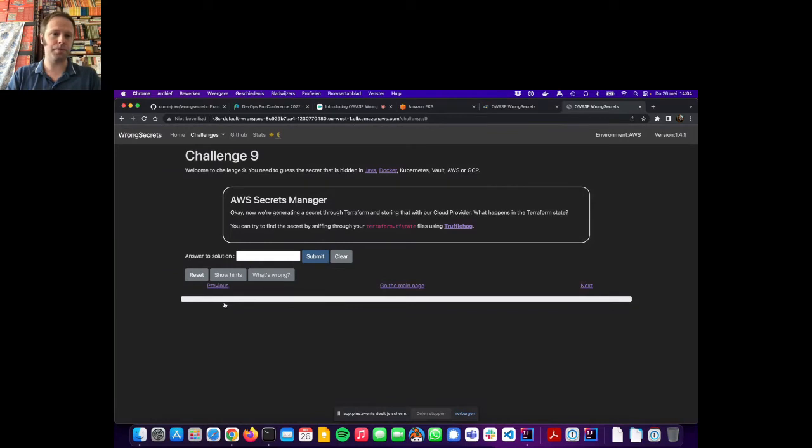So that's beautiful. But for this one, it's a bit interesting, because Terraform stores the reflected state of the cloud, or of the things it talked to through a Terraform provider, in the Terraform state. Now, there are Terraform providers that can help you to create secrets, but unfortunately, they will also store that in the Terraform state.